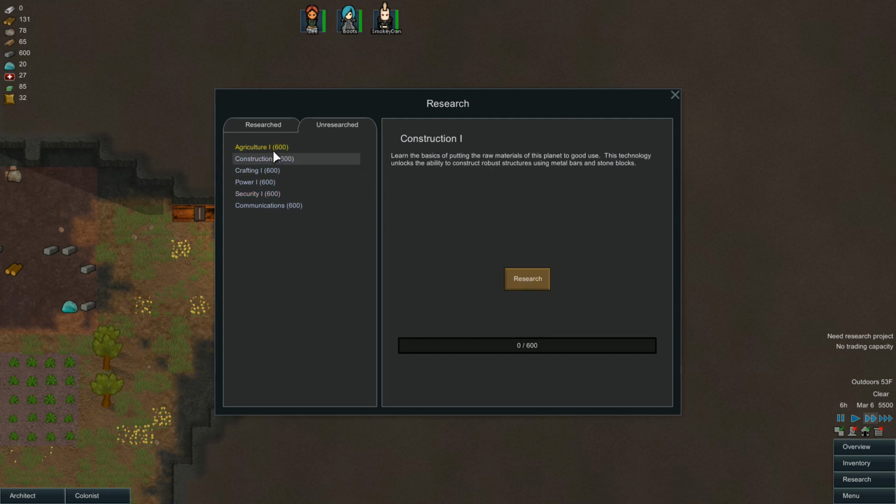So first up, we have Agriculture 1. Learn the basics of agriculture on this new world, allows the growing of new crops which are native to this planet, unlocks the ability to cultivate corn, rice, and strawberries, also unlocks fences to keep those pesky critters away from your crops. Yes, animals do eat your food in this game. A spider came up and ate one of my meals once. It was rude. So the fences sound pretty neat. I've never actually built any of them, though.